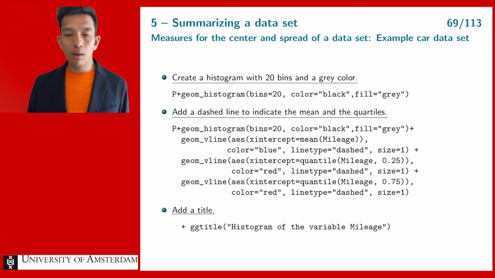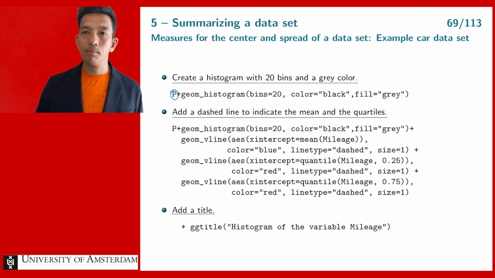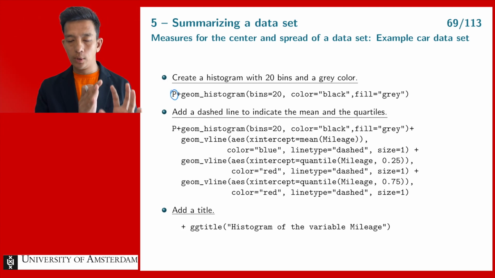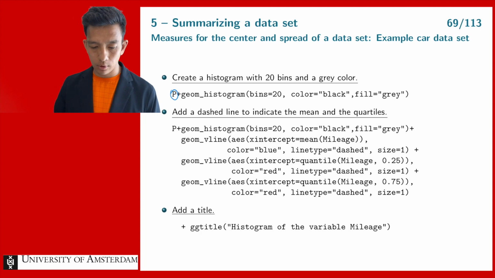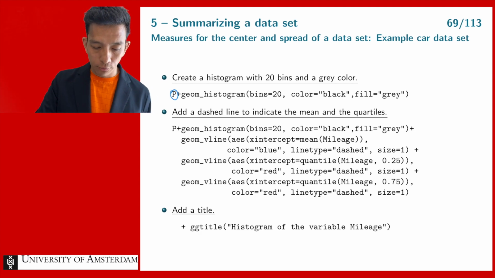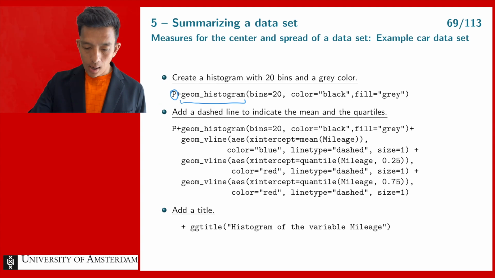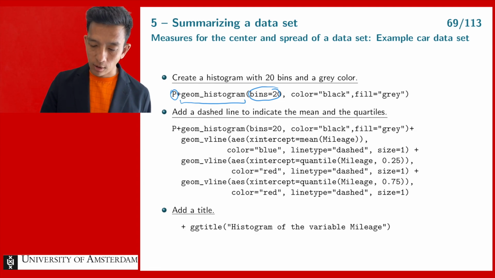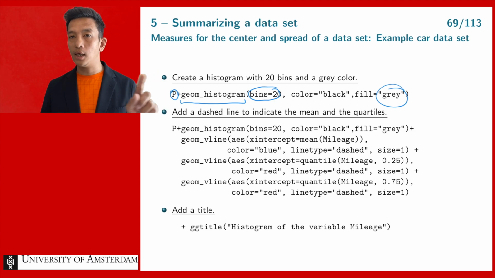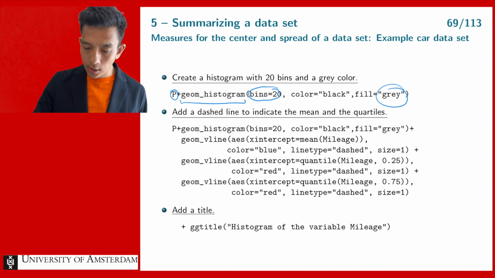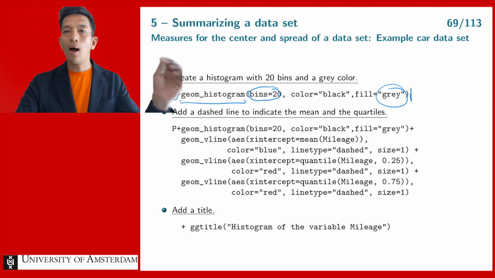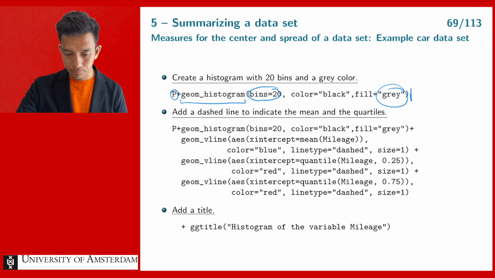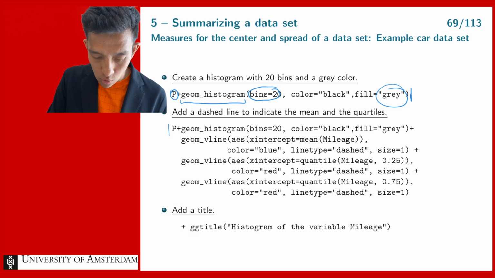So for example, for the variable mileage, I have my base layer P. So I have called ggplot and said I'm going to plot from the data set with the insurance data, I'm going to plot the mileage variable. I want to create a histogram, so I add the first layer, geom histogram. I say to the histogram, I want to have 20 bins, and I want to have black bars that are filled in gray. So that will create a histogram. And you see here, I only have to tell R that I want to create a histogram from the base layer P. R already knows I'm going to use that data set, this variable. Then I have my histogram, so that's basically this line.